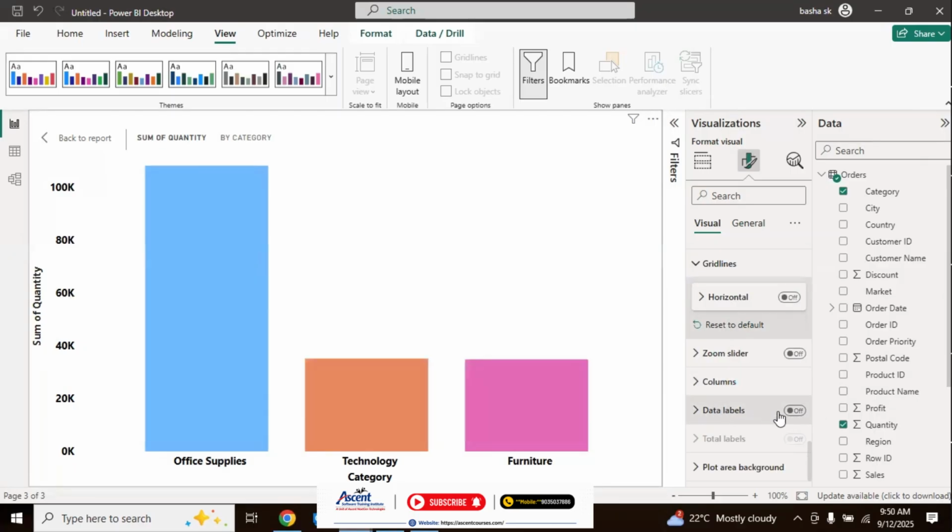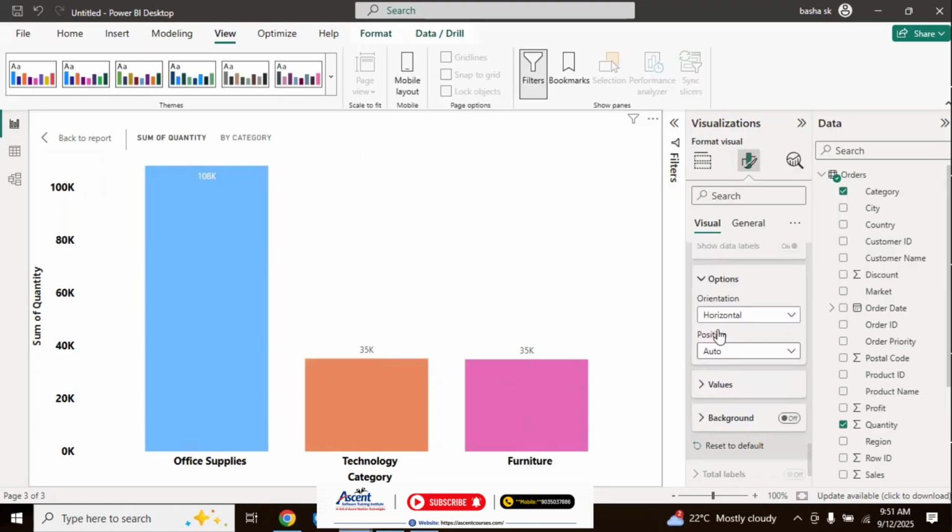And next is the data labels. If I switch on this, see, it will show the values, each one value. Office supplies 108K, technology 35K, furniture 35K, it is showing data labels, data values. And here options are there. You can show horizontally or you can show vertically. Vertically means it will rotate, see, like this.